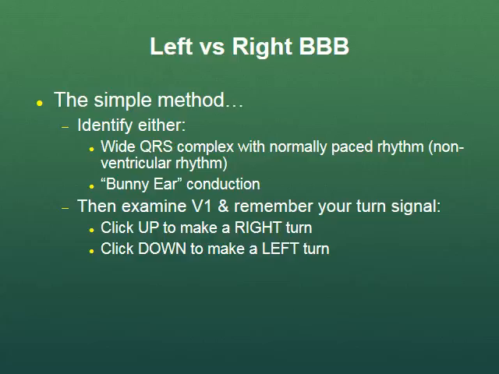If V1 is deflected mostly up, then you think about flipping your blinker, you push it up to turn right, correct? So if it goes mostly up, then you have a right bundle branch block. If it goes mostly down, you have a left bundle branch block. So that's one of the easiest methods. There are some more detailed methods that we can discuss maybe in class, but for now, we're going to use that. So first, you want to identify that you have a wide QRS complex. Rule out anything else causing that wide QRS complex, such as a ventricular rhythm. And then determine whether it goes up or down, and that tells you where your bundle branch block is.